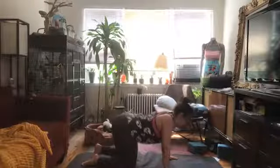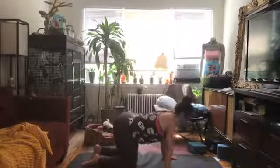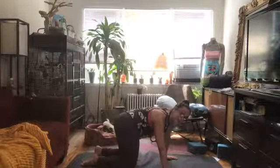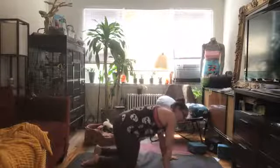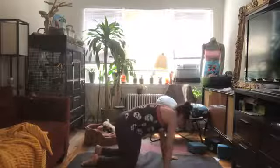Take a moment, give yourself another cat-cow right here. Really work to find that rounding and arching of that upper back. Find a little extra stretch in those shoulders, especially after that chest opening that we just did with standing bow pulling and that separate leg stretching chest opener.